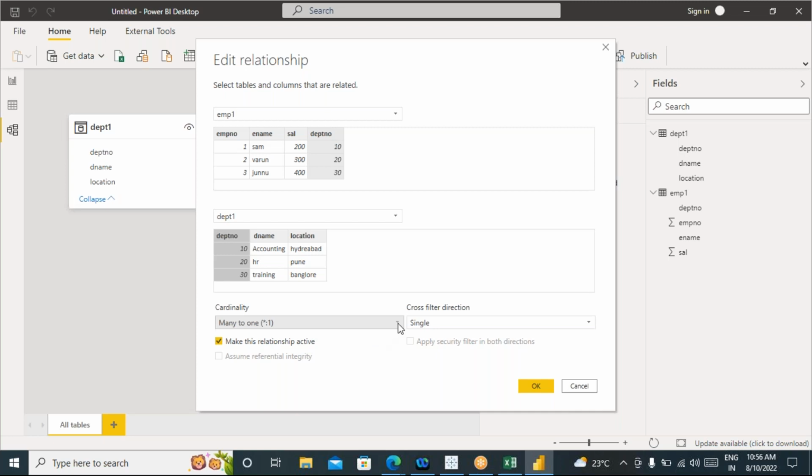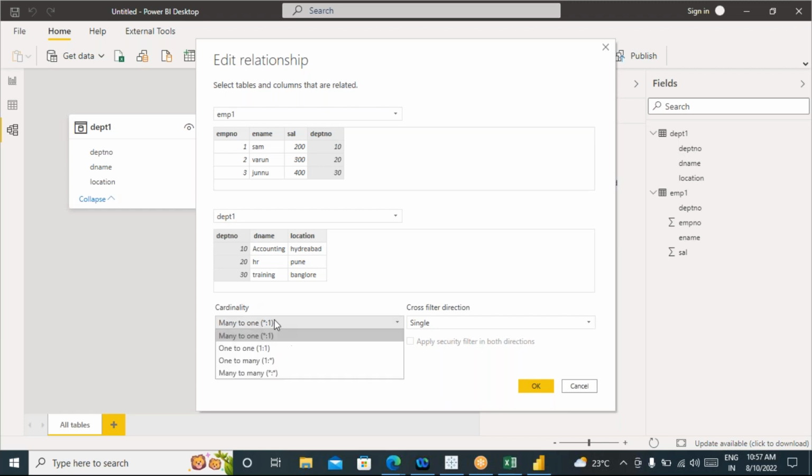So what are the different types of cardinalities you have? You can specify that. These are the four types of cardinalities we have: many to one, one to many, one to one, and many to many. What is meant by one to one, one to many, many to many, and many to one? I can show you exactly what these are in detail.